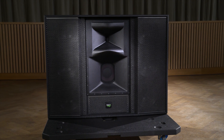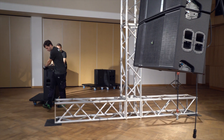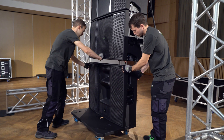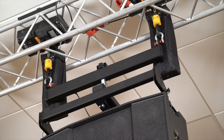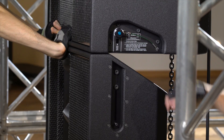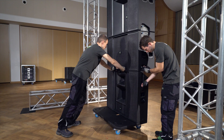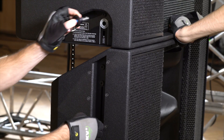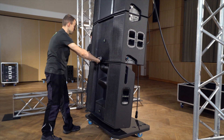If you are using a VHD 5.1 downfill enclosure, raise the fly bar by a further one metre before wheeling the downfill into place. The VHD 5.1 downfill does not have a silver knob to raise the rigging arm. Instead there is a vertically sliding rail which you can manually slide up and down from the recess within the sides of the cabinet. Lower the hang so that the front feet of the VHD 8.10 cabinet sit directly within the foot recess points on the top front of the VHD 5.1 downfill box. Remove the locking pins and slide up the rigging arms from the VHD 5.1 downfill into the VHD 8.10 low mid enclosure. Once fully up, replace the lowest quick lock pin into hole number one on the VHD 8.10. Raise up the fly bar by half a metre and wheel out the cart.